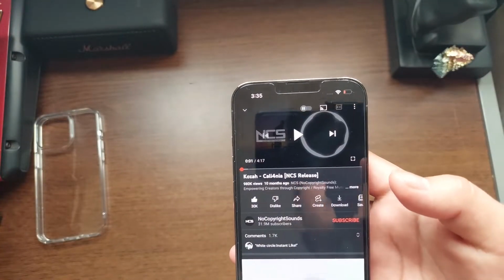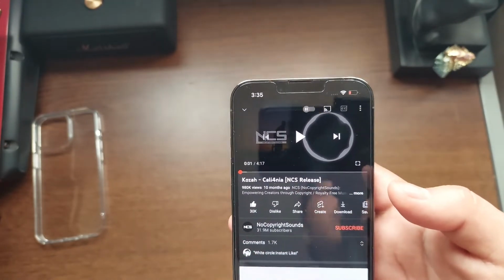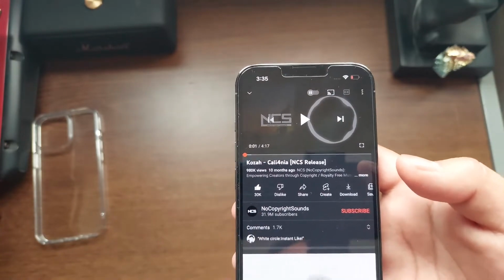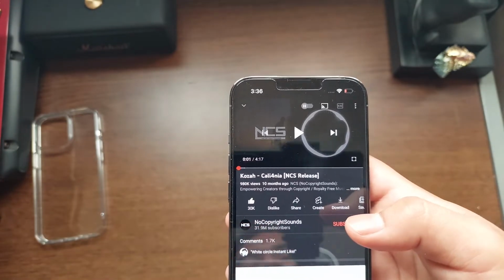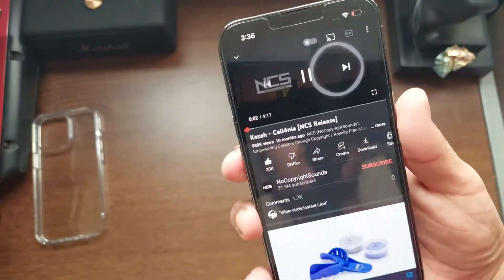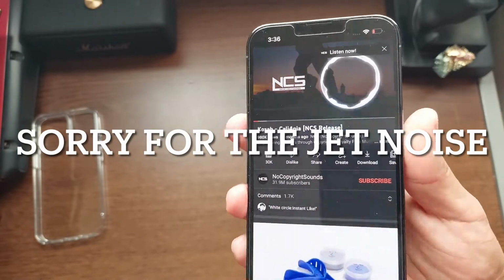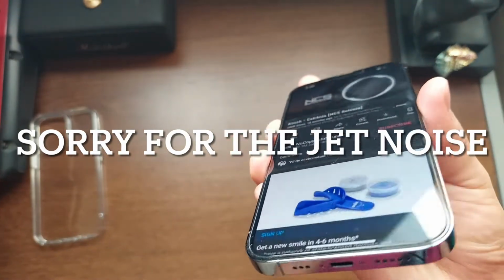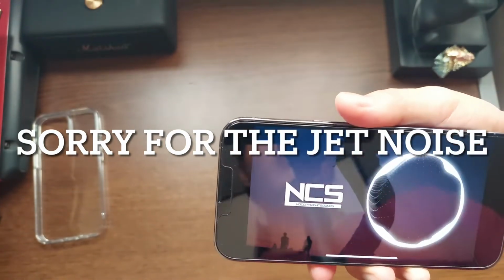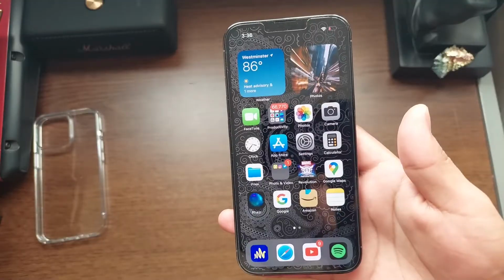The next thing I really love about this device is the speakers. They sound very full, very deep, and they honestly give you a very balanced sound. And that's something I really do enjoy. Personally, it doesn't give a bass feel like my Galaxy does. The Galaxy gives me a little bit of bass feeling through the phone, but this one, not so much. But it does sound a lot fuller. Anyway, you get my point.